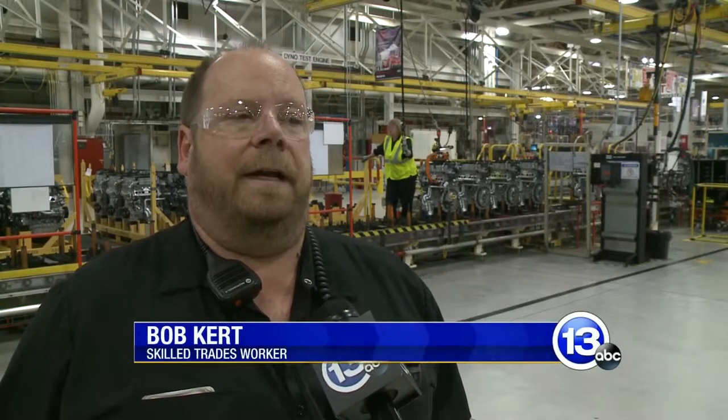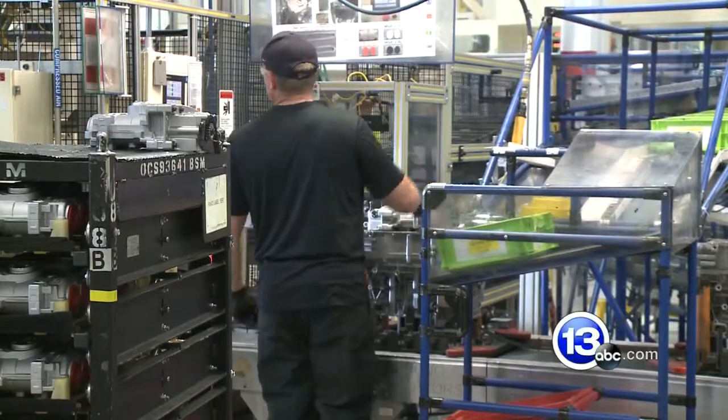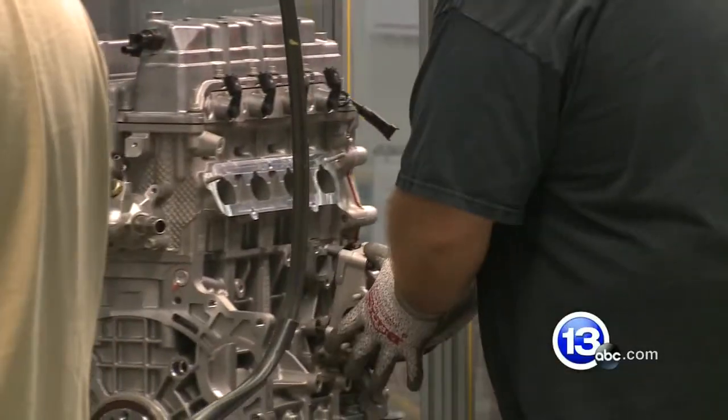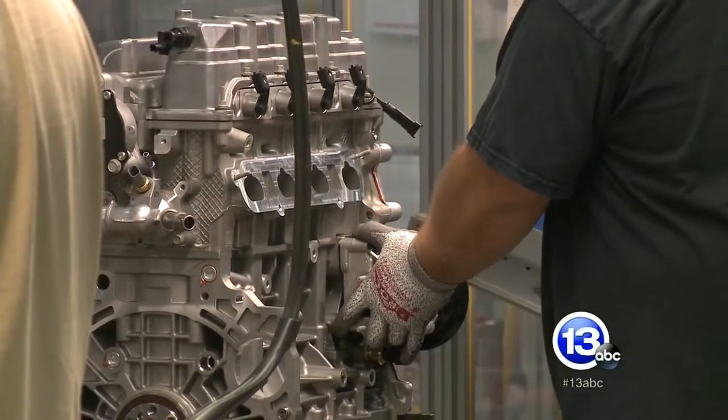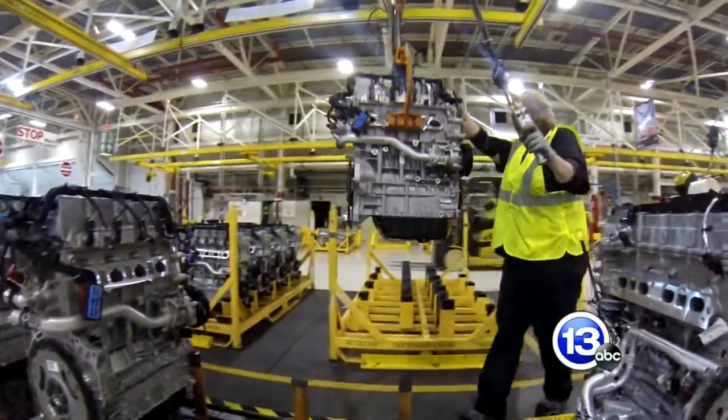There's a lot of good people here. They are very dedicated, and it's taken a lot of work to get this far. There are about 800 salaried and hourly employees. The hope is to one day grow that number, and the WCM Silver Award could help make that happen. Getting the Silver Award helps the plant in regards to new product — and that's what we always hope for, is new product, to keep people working longer. There are no announcements right now for Dundee Engine.